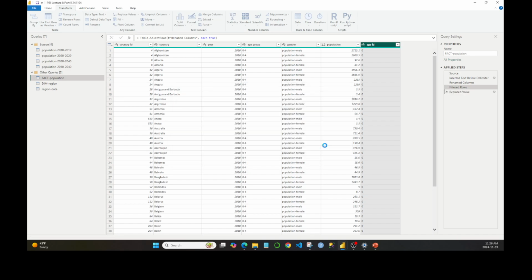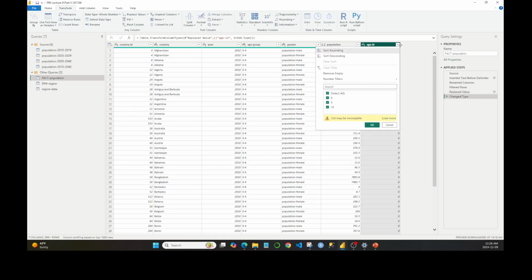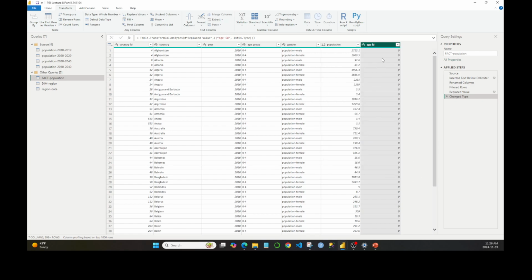So I've got that replaced. And then with age ID, I can convert that to whole number. And it should sort nicely. And 0, 5, 10, perfect. And I've also got my age ID, and I also have my age groupings.